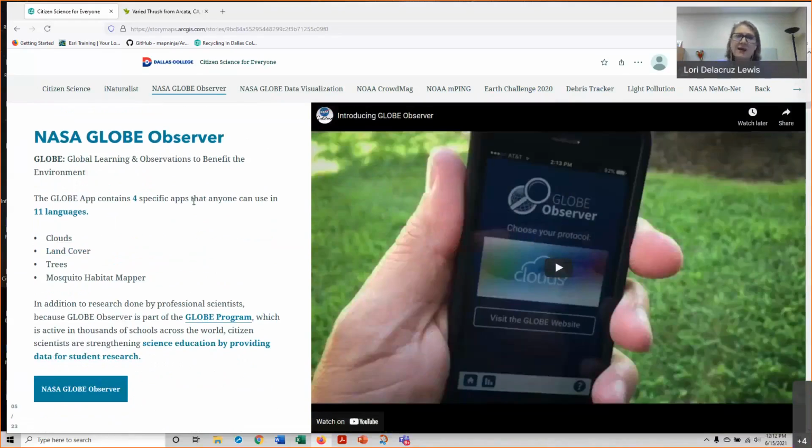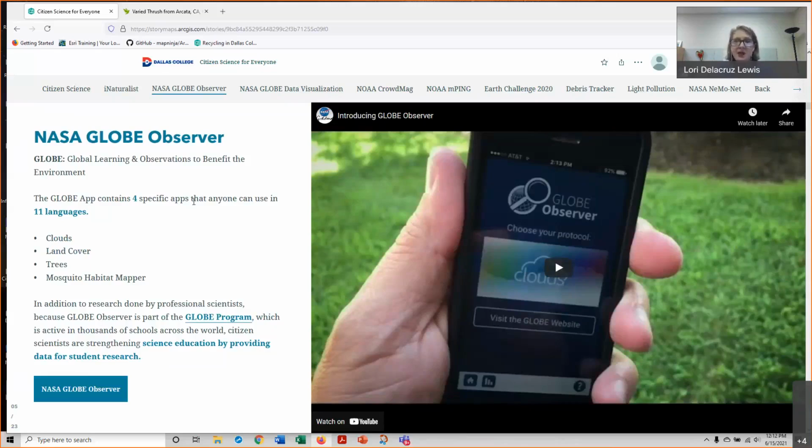Now, NASA has a program called the GLOBE program, and the app is just a small portion of that. So if you really want to learn more about what this GLOBE program does, you can click on down here on, no, you can't, because I can't share this. Share it in the Word document, the GLOBE Observer, or you can just search for it. But it is the most incredible program that I've ever delved into. It is so, so cool, all the different resources and opportunities to be citizen scientists.